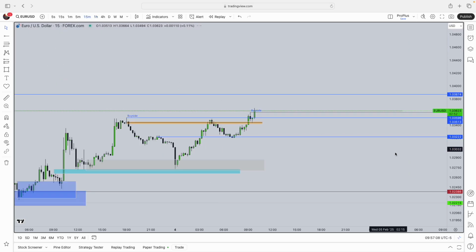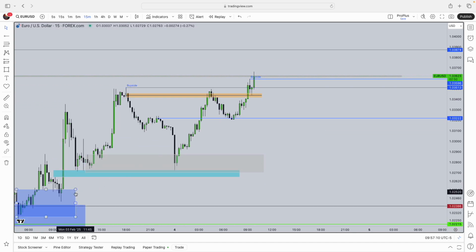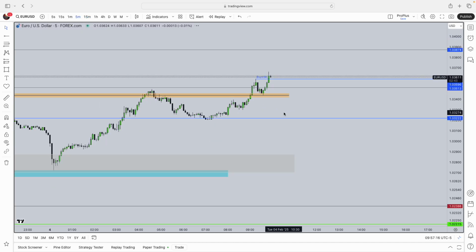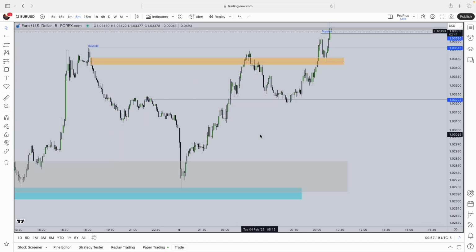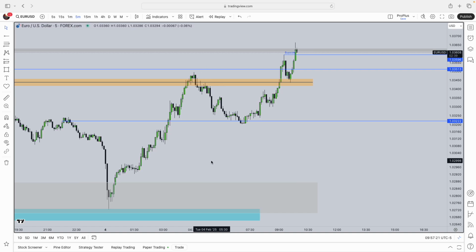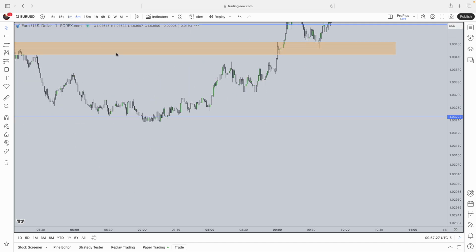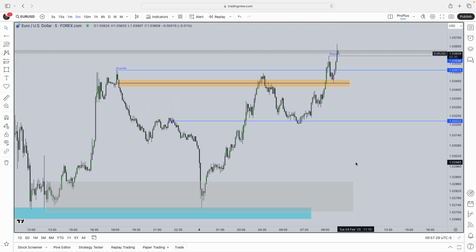But I hope you guys did enjoy this video. And yeah, just as your homework, or I'm not saying I'm a teacher or anything, but just look at this price action and just see how many setups you can actually find. So I found multiple there, and I literally just found that 5-minute breaker just looking at it just then. So hope you guys enjoyed.